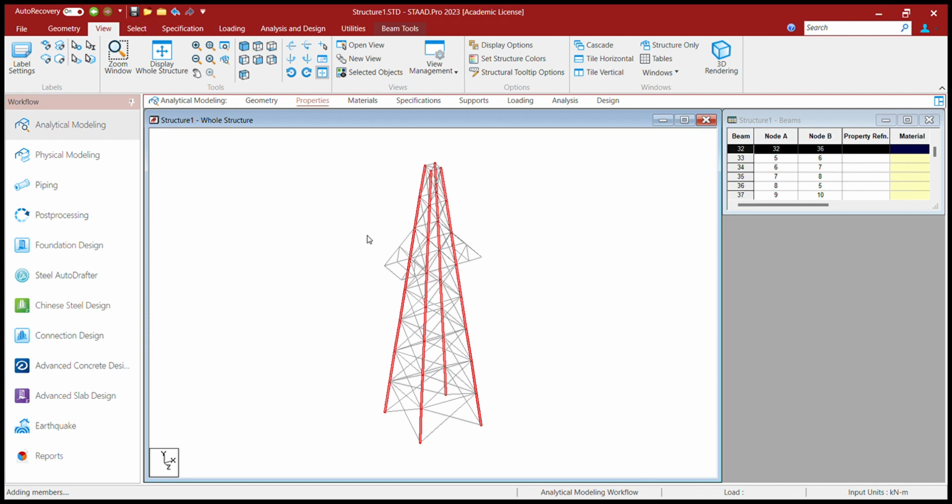Okay, so this way we have selected the property, and now we need to simply assign to selected beams. Assign, yes. Okay, it is assigned. Now this property is assigned to these members.